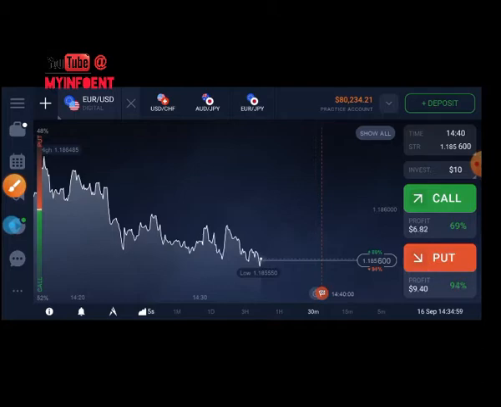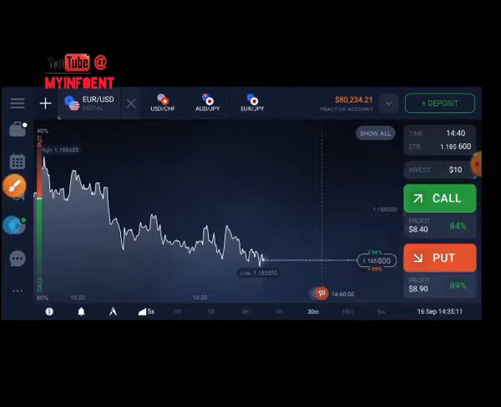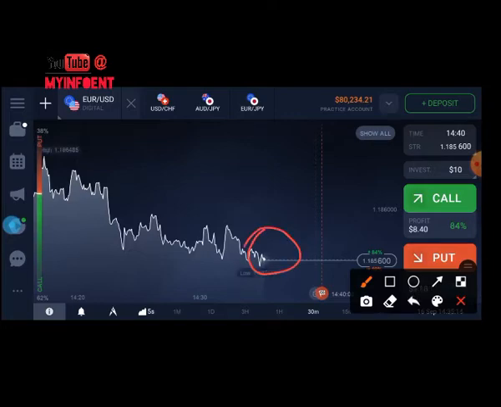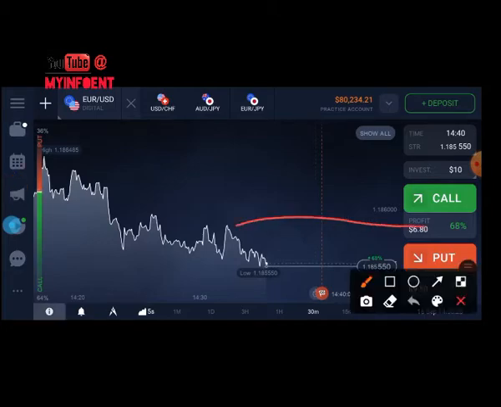Then you notice that on closest, the call button has its own percentage payout, and the put button also has its own payout, and it changes as the price of this asset changes. So now if you look at the call button here, you see it changed from 87, now it's 42, now it's 97.